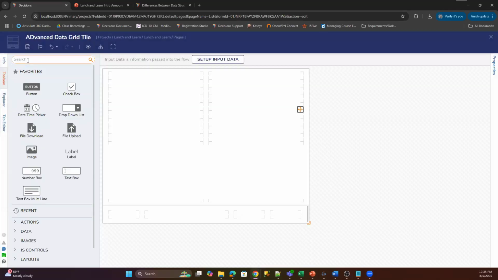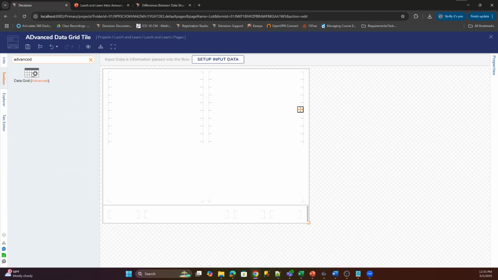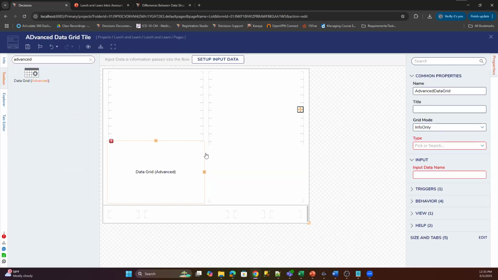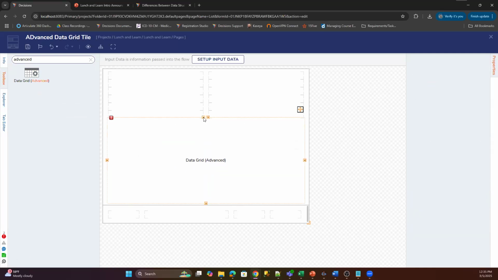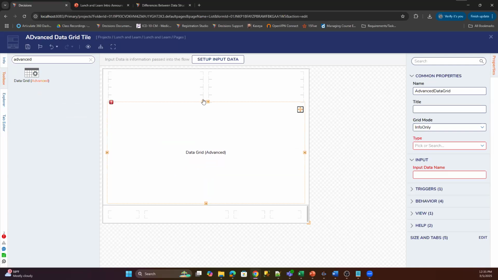Yeah. So this has an advanced data grid on it. This has a very particular kind of structure, and that structure is probably going to be similar, if not equal to the JSON structure that you create. But this displays information passed in dynamically. We're not going to configure this right now because that's just going to take a little bit to set up. But that would be your outline, right? And let's exit and save this.